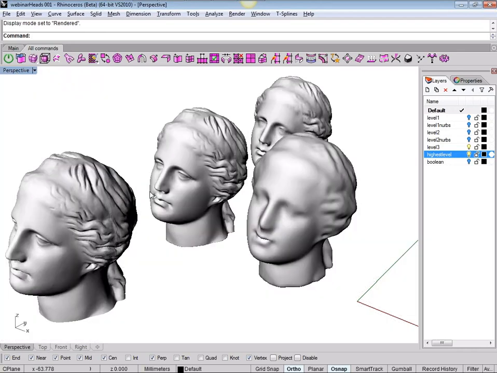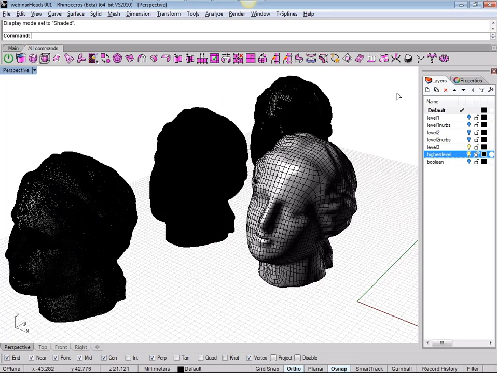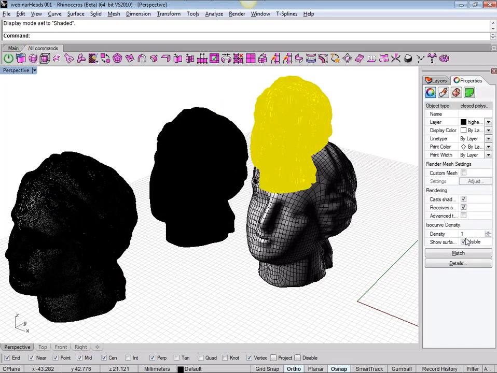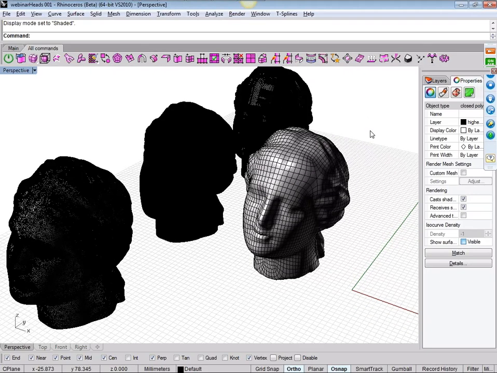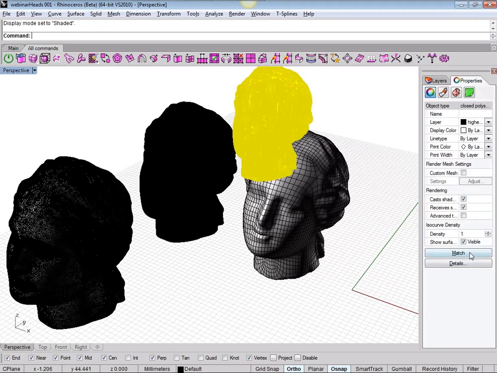Now this last in the row is an example of T-Splines converting this into, let's do that again.